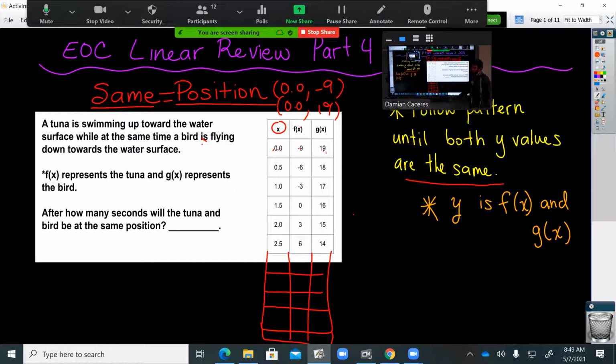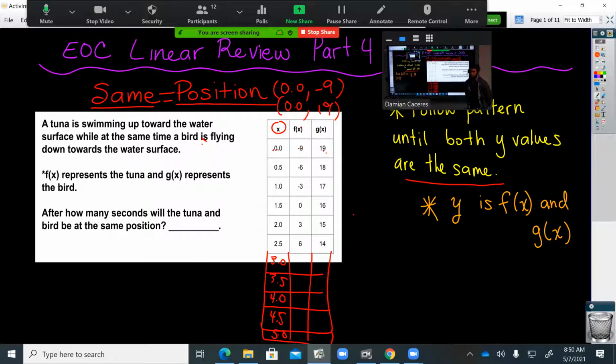So over here on the second side, what's the pattern? How much is it going up by? On the X values, what is the pattern? How much is it going up by? 0.5. You're thinking about f of x, George. Not yet. We're looking at the x column. So after 2.5 seconds, half a second more would be 3.0. Half a second more, 3.5. Follow that pattern all the way to 5 seconds. Pretty simple. Just follow the pattern.